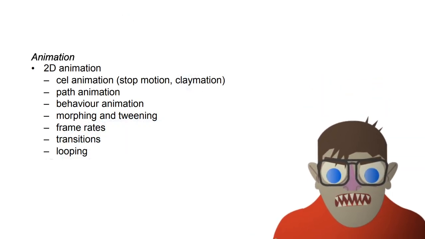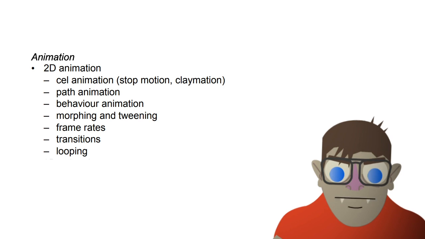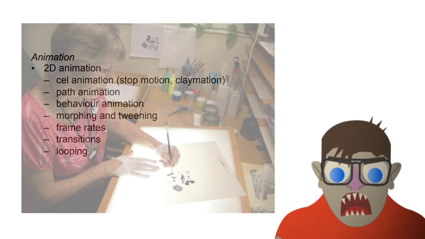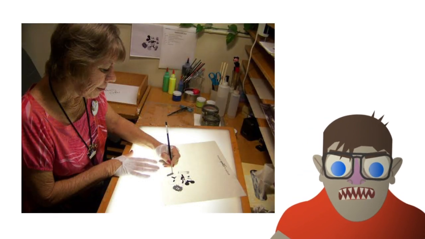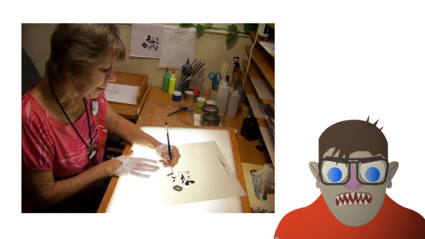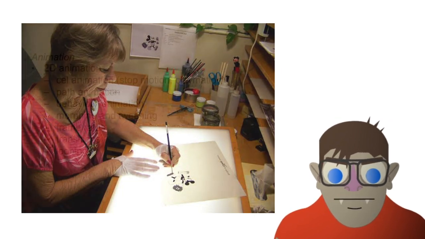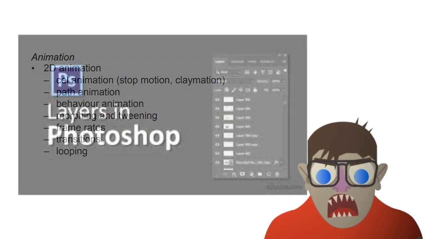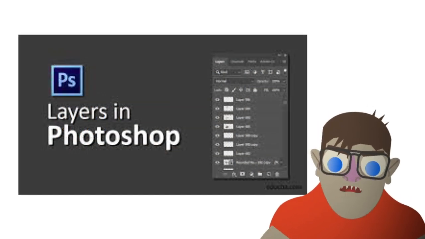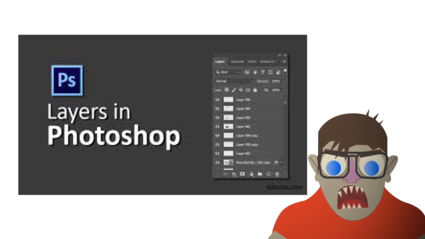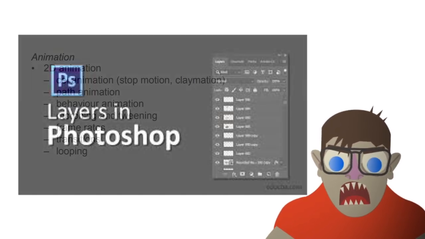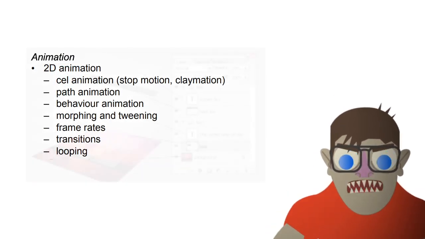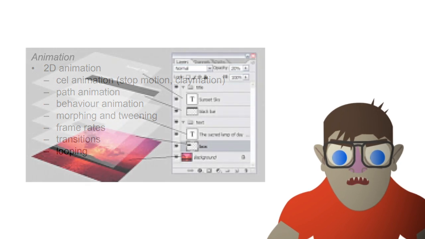Basically, it's a see-through piece of plastic that you can paint or draw onto, and then you can lay them on top of each other. If you're really unsure what a cell is, you can think of it like Photoshop. You know how in Photoshop you have layers that stack on top of each other and you can see through the layer to the other one as long as you don't have something painted on that layer. It works like that. So I've got my background layer here, and my camera here, and anything that I put in front of it will be see-through as long as I don't paint on that layer.